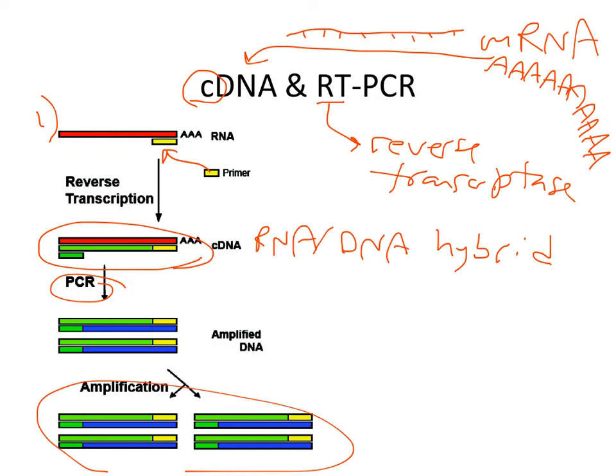I should mention that this RT-PCR, reverse transcriptase PCR, is different from a different type of RT-PCR. And I always get confused about this, so I'm going to tell you now so you get confused. There's another type of RT-PCR that's real-time PCR. So there's reverse transcriptase PCR and there's real-time PCR, and sometimes people call them both RT-PCR. So anytime you see RT-PCR, just be careful that you're noting which of the 2 different RT-PCRs you're talking about. Sometimes real-time PCR is also called qPCR, quantitative PCR, which is a better thing to call it than RT. Sometimes when it's RT, it's actually supposed to be real-time. Just because people are ignorant, and sometimes I'm ignorant too. I'm not trying to put this on anybody else. So sometimes I might write RT-PCR instead of qPCR when I meant qPCR, but it's less ambiguous to do qPCR. Anyway, so this is reverse transcription.